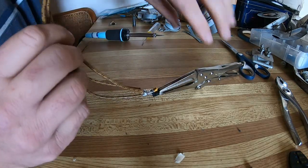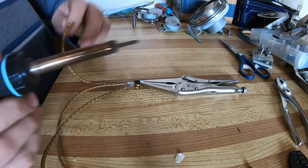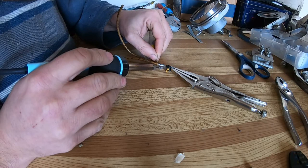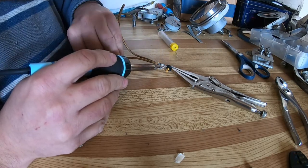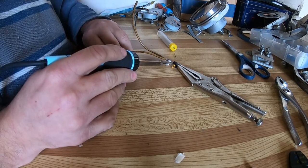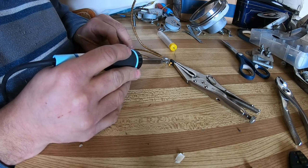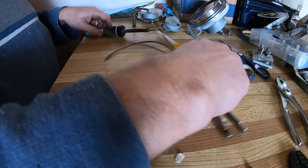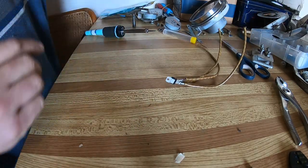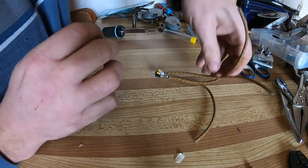Okay, everything is soldered on. I just want to see if I got put a little bit more solder on the last one. There we go. Just taking a look. Nothing's touching. Now, then I just have to put whatever connector I need to on those.